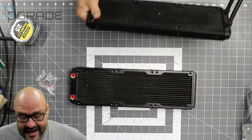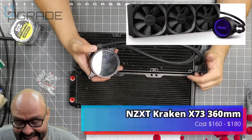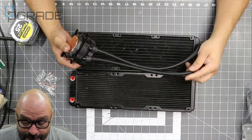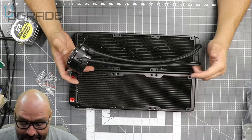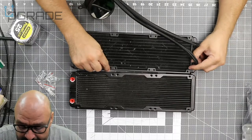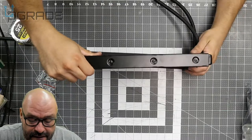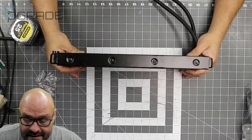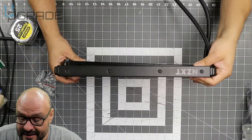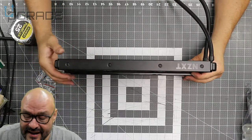This one's a little damaged. It's an older one, and this is an NZXT version of it. Of course, the holes are a little too thick for this comparison. But if you guys see the difference in size, it's a lot smaller on the thickness. I'm going to see if I can put a little video on it so you guys can see it. I'm going to show it from the top, how thick it is. This should probably be on the bottom so you guys can see it better. It's a little smaller, and there's a clearance right here if you can see it.